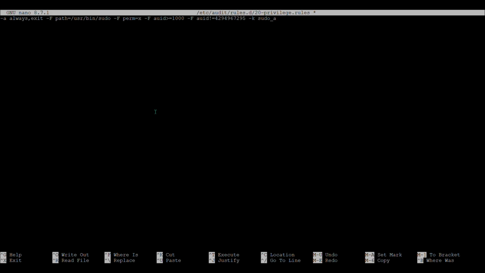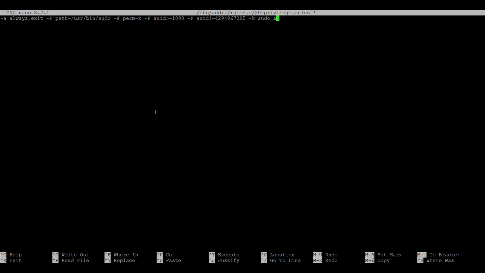The -a always,exit portion tells Auditd to create an audit event when the specified operation occurs. The -F path=/usr/bin/sudo tells Auditd that we are specifically interested in the sudo executable. The -F perm=x means we are monitoring execution of that executable.